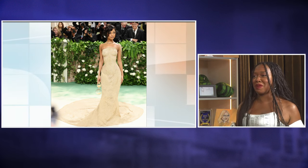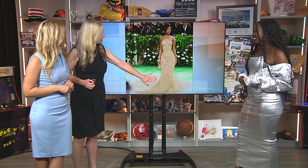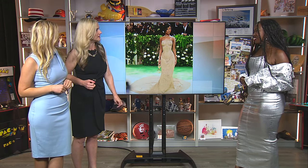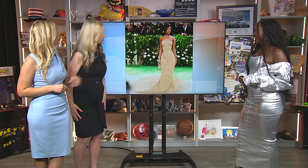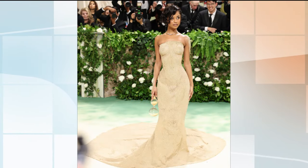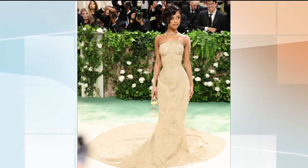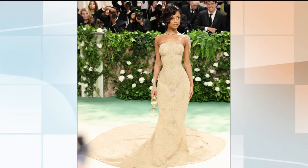Her purse is an hourglass — I love that detail, it's one of my favorite parts of the whole look. She started at 6 a.m. getting that done. It's actually a gown that has sand on it, with accents of sand throughout. Plus the wet hair. She looks like art to me. She is the one.